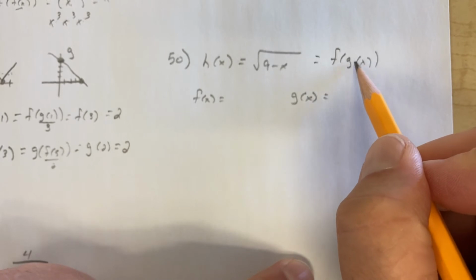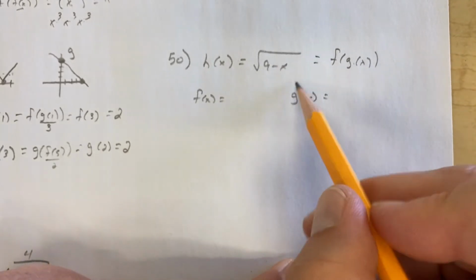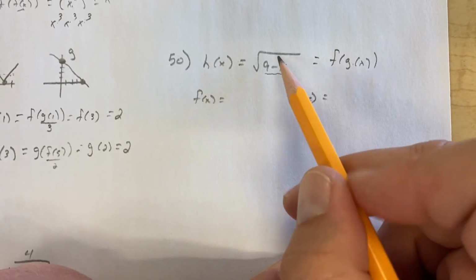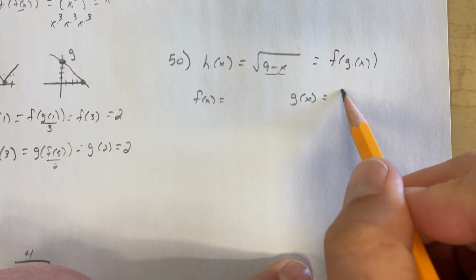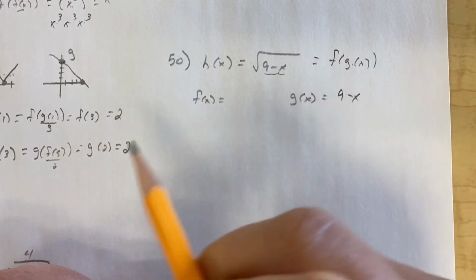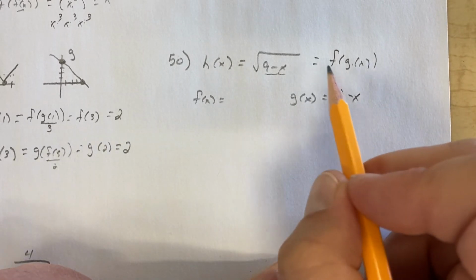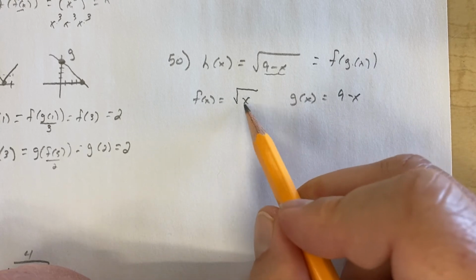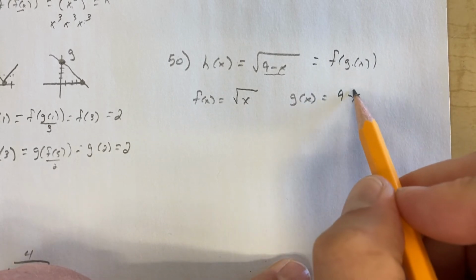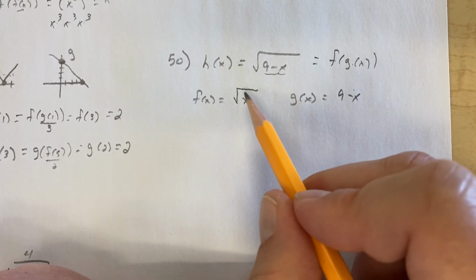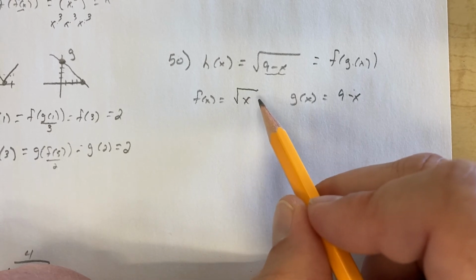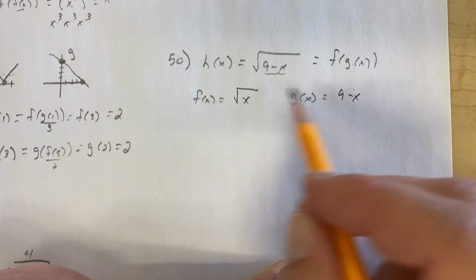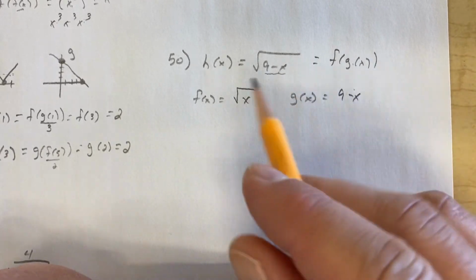So I want to know what would be the inner function. If you kind of look at this one, you can see that 9 minus x is inside of the square root, right? So 9 minus x is going to be our inside function, our inner function. And what did 9 minus x go into? It went into square root of x. And this x now is just a placeholder, right? You're putting the 9 minus x inside. That goes away. And we replace it with 9 minus x, and that's what we get there. Okay? So we're trying to just simply look at it and say what went into what.